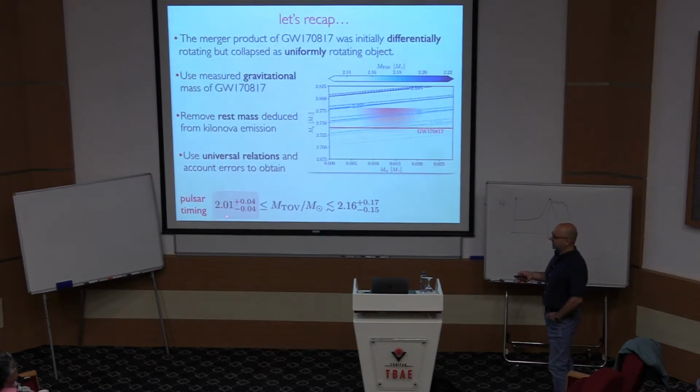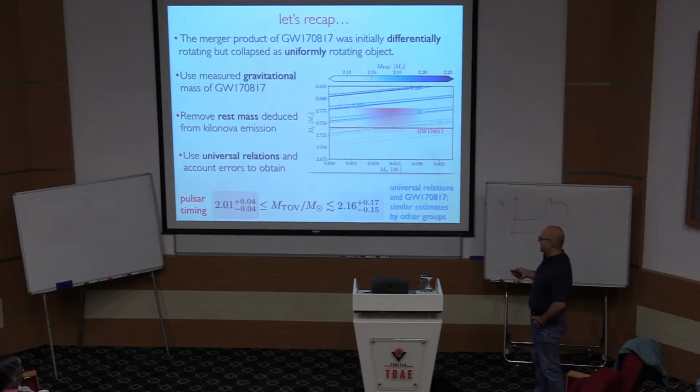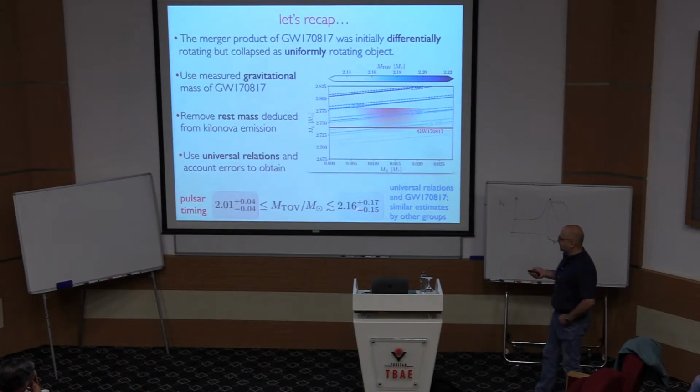We know that there exist stars with this mass, and so the maximum mass has to be larger, and this is what is coming from the considerations made and the observation of GW170817. If you don't believe me, you think that all of my arguments are too vague, I just want to remark that in about 3 weeks, 4 different groups have published essentially the same result, using very different logics. Okay, so maybe I'm wrong, but all the others are right, and this still remains a good estimate. Okay, so now it's amazing how a single observation has already allowed us to set a constraint here.